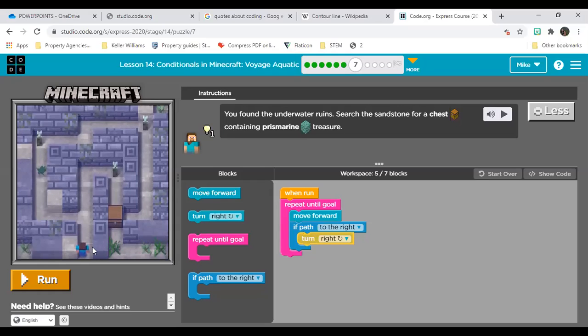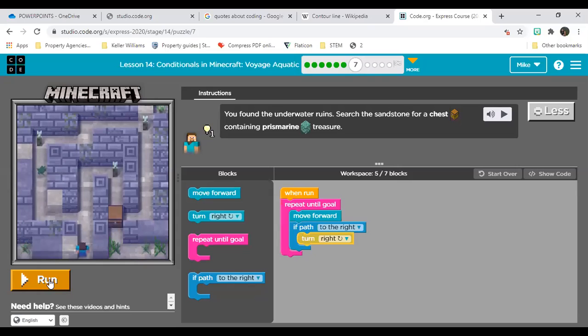Now, if you really want to spend some time and practice these, you can build yourself a code to see, you know what, if there's a path, turn left, go around, see if you can make him go around and then get there. But that's the long way around. You might get into some problems over here because there's a hole. So you have to try and figure out if you can go around that way. I haven't practiced yet, so I'm not sure, but I'm sure there's always a way to write code to get to your goal. We might use more blocks, obviously, because there are way more actions, but that is just for us to practice. So yes, let's turn right.